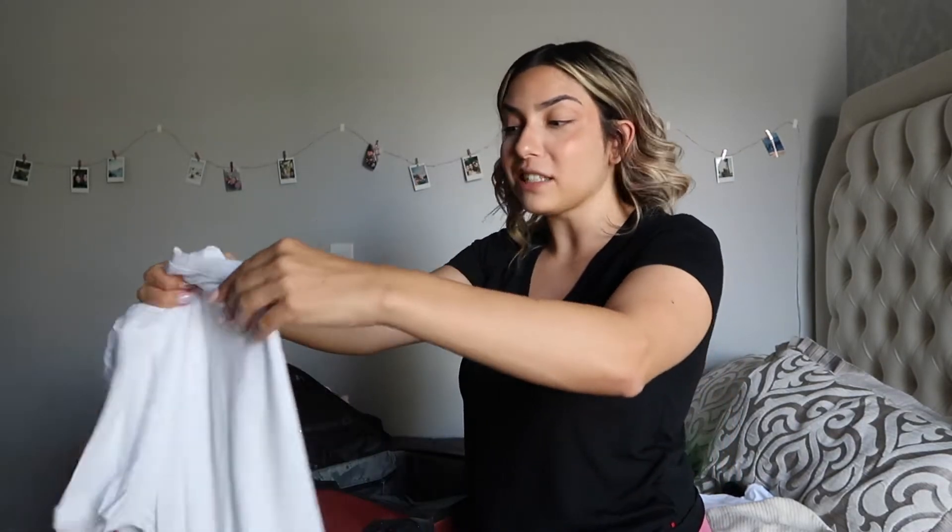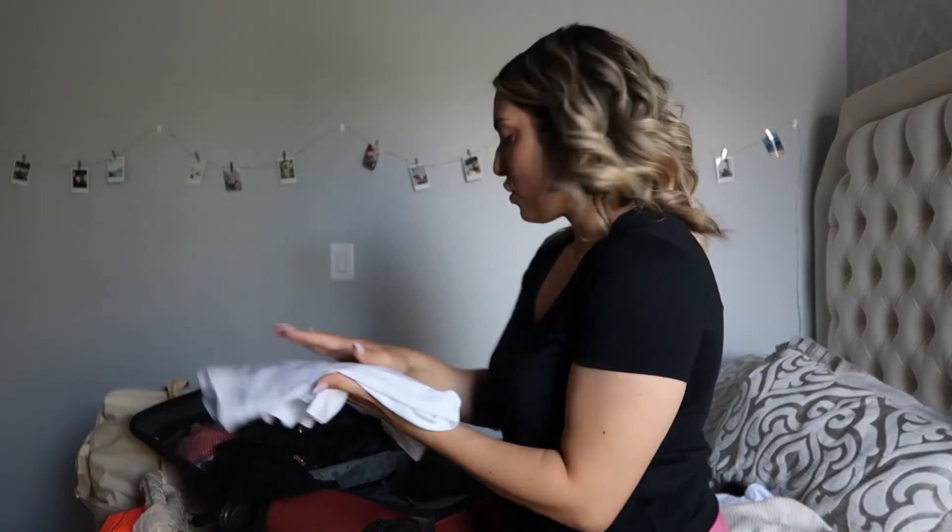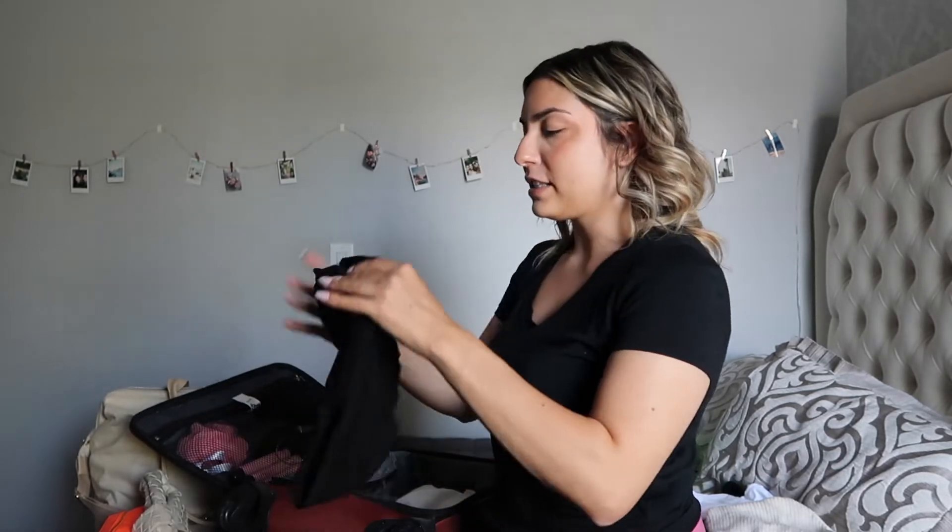When it comes to daytime outfits it's going to be nothing crazy. On vacation we're going to be wearing our bikinis most of the time, but I'm going to pack a couple of basics to throw over my bikini or wear to breakfast. Pretty basic: I'm packing a white t-shirt and a black t-shirt, both just picked up from Zara for like $10 each. Easy basics to throw over, and I can tie a little knot in the front to zhuzh it up. Really easy, very versatile.